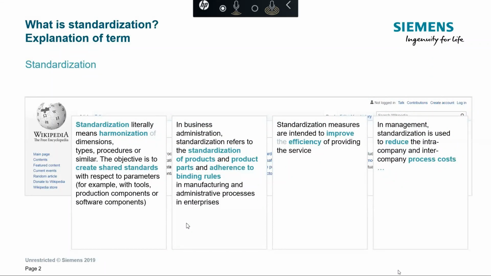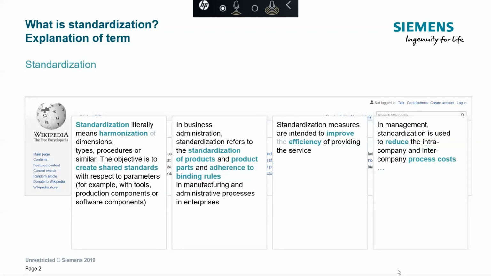It really means the harmonization of various aspects of your project, may it be in terms of your procurement, may it be in terms of the programming what you're doing, or may it be in terms of the communication architecture what you're doing. So it could be really having a harmonized way of doing things, which really help you to reuse the effort that you have taken once, and also to have a very transparent interaction with different systems that you might end up seeing in the market.